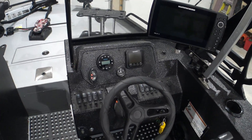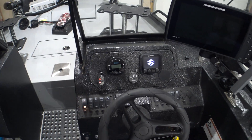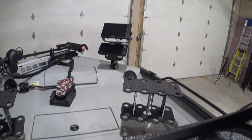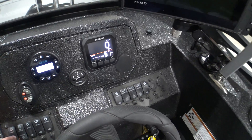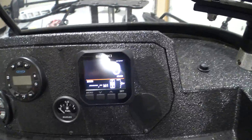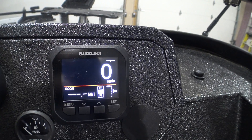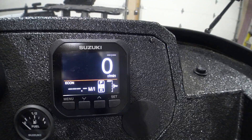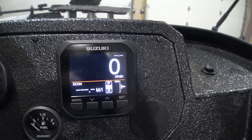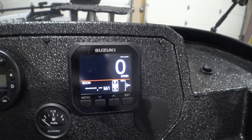On the console I've got another Helix 10 interlinked with the one up front. I purchased a stereo with four really nice speakers — two here and two up front. I've also got the Suzuki Smart Gauge digital gauge. I'll be honest, I know nothing about this thing and it's going to take some working with to figure out all the options. It'll tell you trim, speed, tach, and all the basics, but it has a lot of fuel information too. If anybody has experience with this gauge, please send me a message — there's going to be a learning curve.